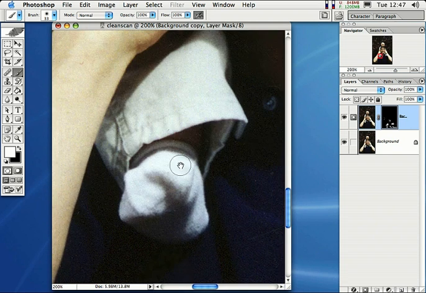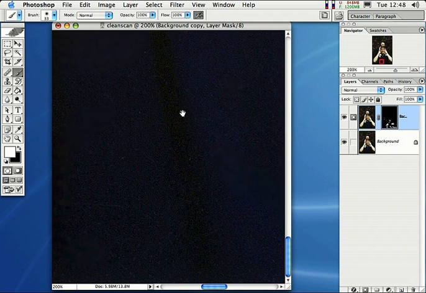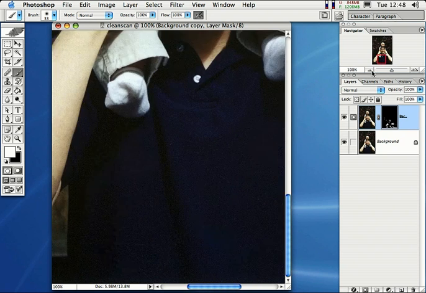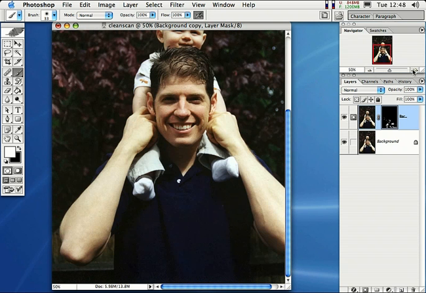Okay, look, I got a little speck right there on his pants. I can go ahead and just paint over that. Boom, it's gone. See, it's so easy to do. I can come over here, get these little areas right here, and it's actually kind of fun to just come through here and touch up your photos. So check that out and use the median filter, because it's really a blast, and it does a wonderful job in removing dust, scratches, lint, little specks and things.